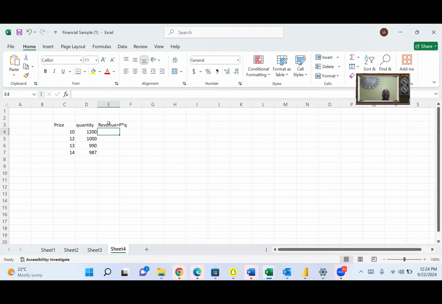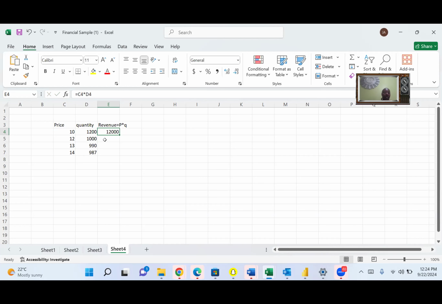So then you will get a student who says, teacher, now I have an old Excel, I have come from class. No. It's only a few things it can't do. But otherwise, what you're doing now, it will be able to do very well. For example, I could come here and say equals, I want to multiply this price and the quantity. So equals this one here, times, so shift 12, control, enter, 12,000.